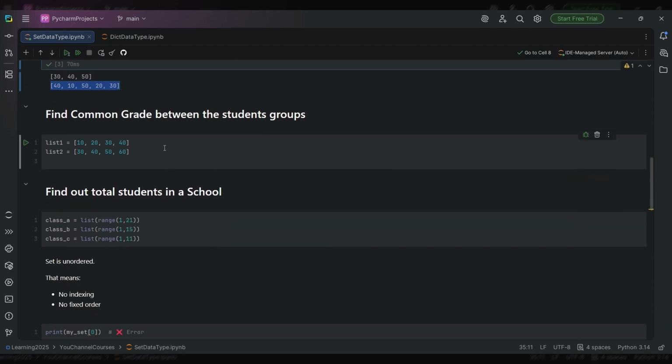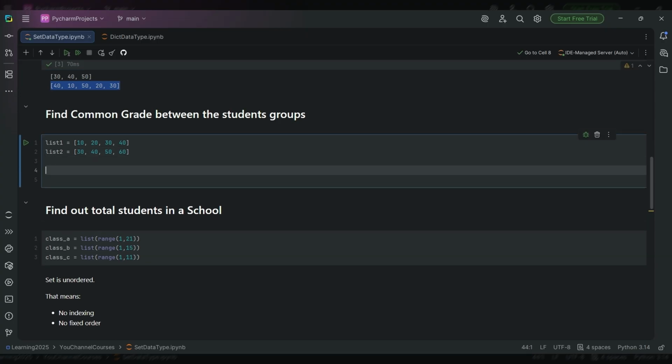Another way, if you want to find out, say we have two groups, student lists, and you want to find out which numbers or grades are common between these two groups, we can prefer a set here. So how will a set help? We write res is equal to set of list1 dot intersection of list2.